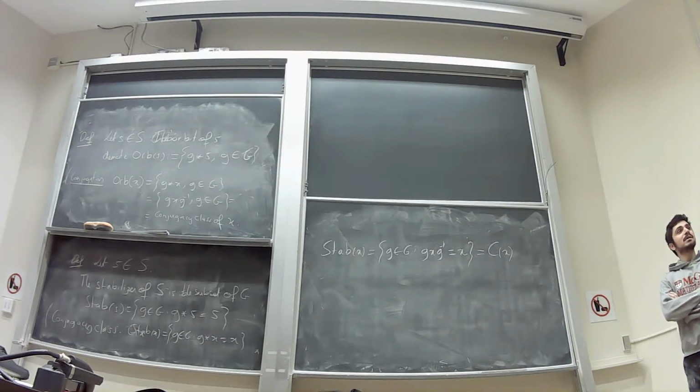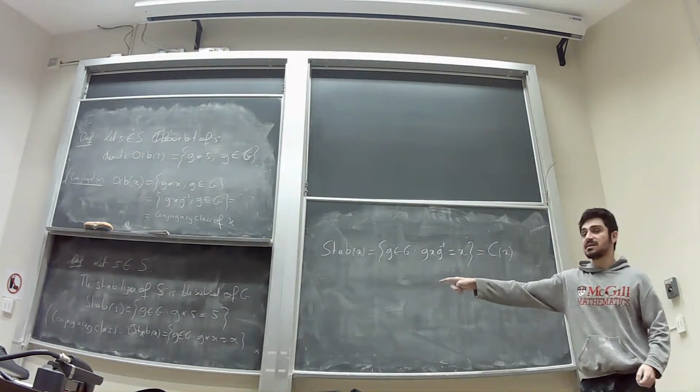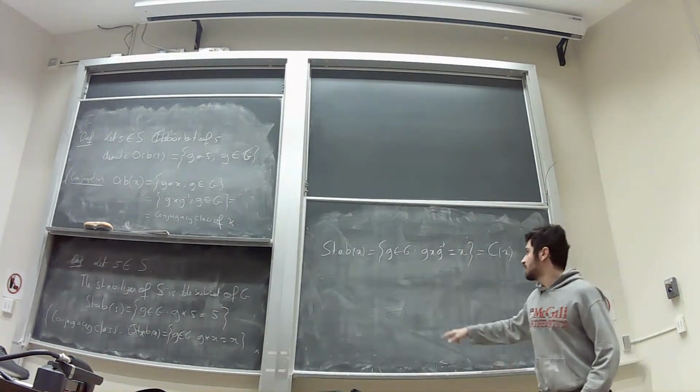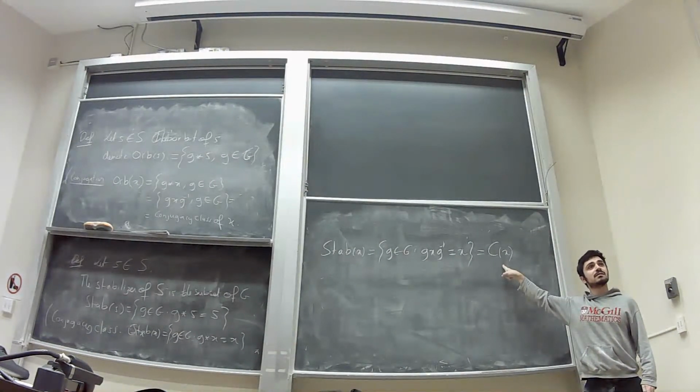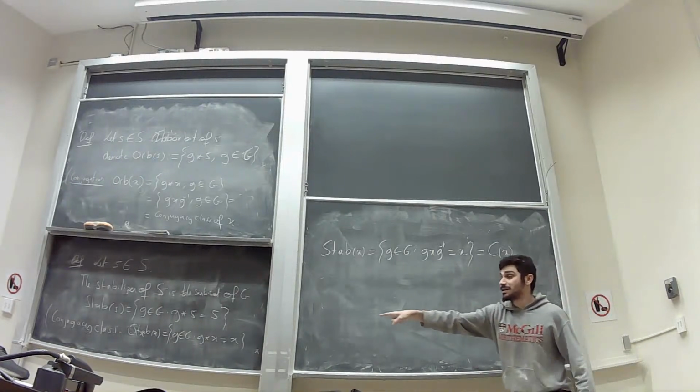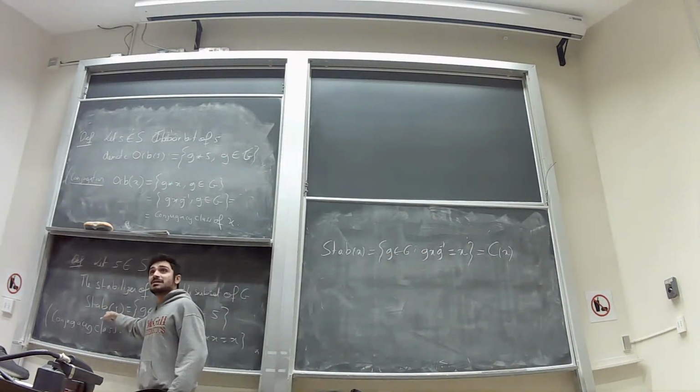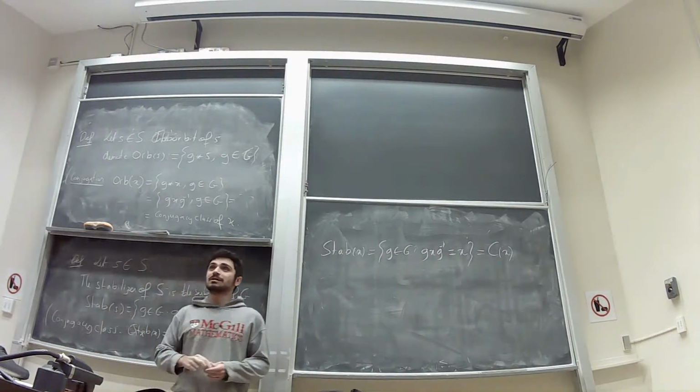Was assignment 4 okay? Yeah, assignment 4 was a bit tough, but you see that it's the same steps. Now, what did I prove in assignment 4? What did I ask you? That C of X is a subgroup. So here, what is the next step? That stab S is a subgroup.